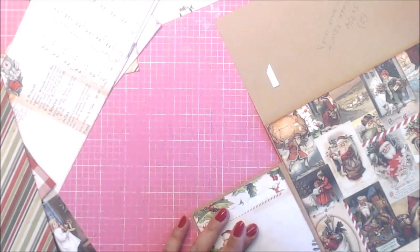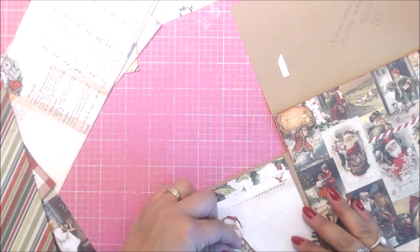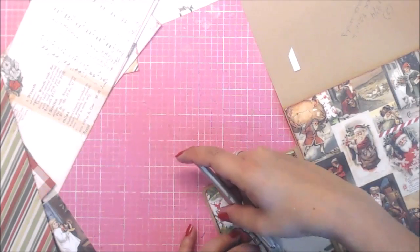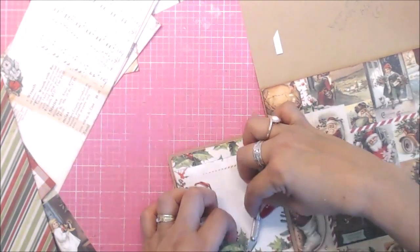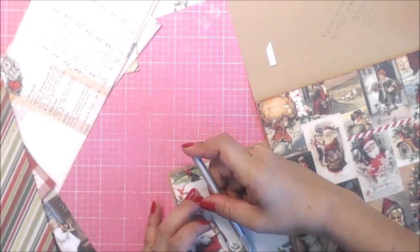If you have to turn your book page around, go ahead and do that the best way you can. I meant to cut this before we put it in there, and I totally forgot. So you can cut your image with your X-Acto knife before you put it down onto your little book. It does lift up. You just have to get your little X-Acto knife underneath your image and kind of saw it back and forth underneath where you cut, and that should break it free.